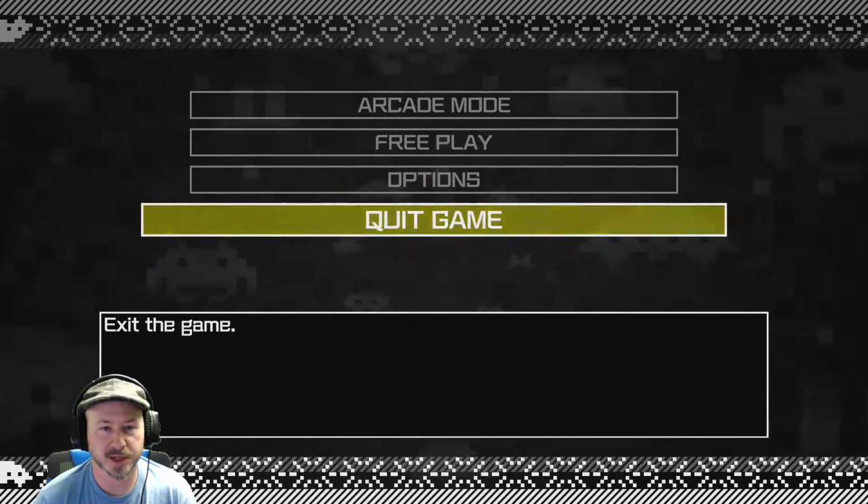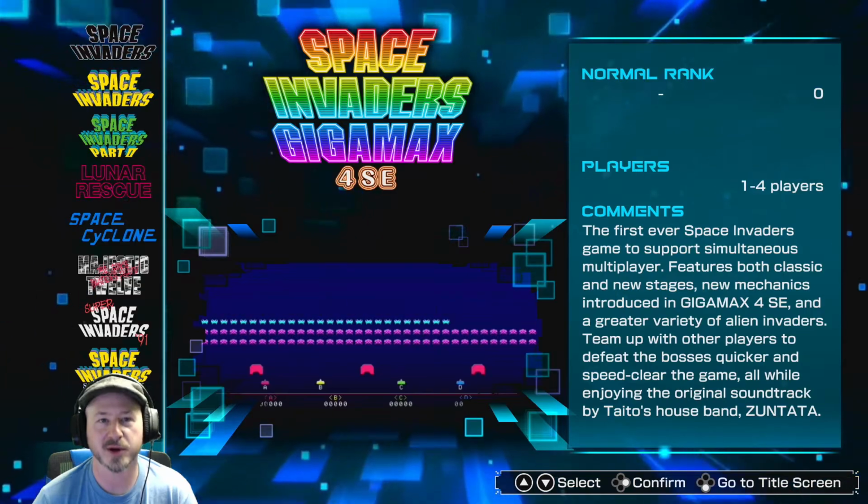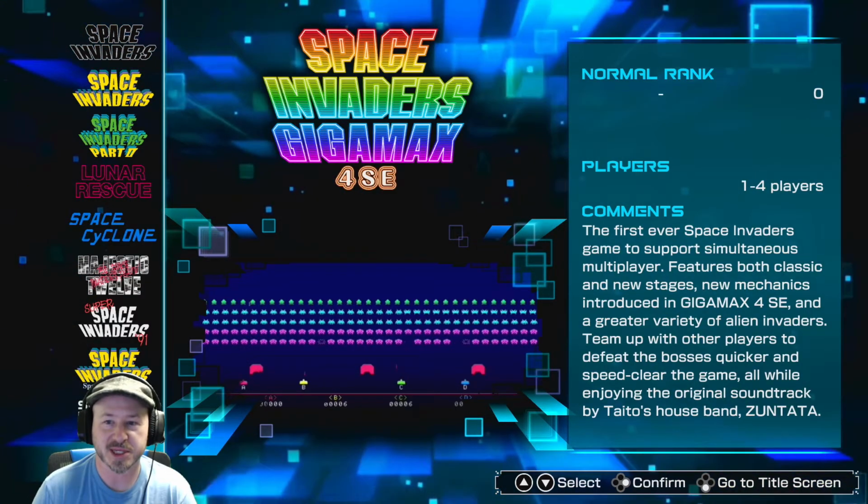All right, I want to quit. This one does not add the overlay where you can just hit start and quit. You got to actually go to quit. But here it is, Space Invaders Gigamax for SE.